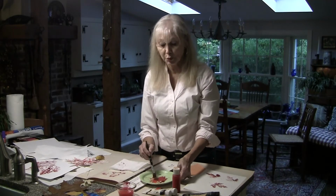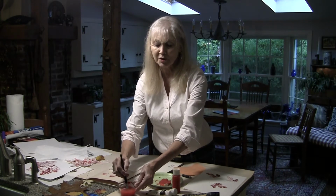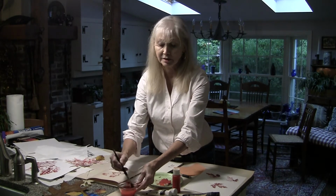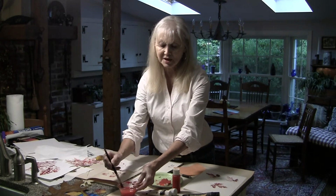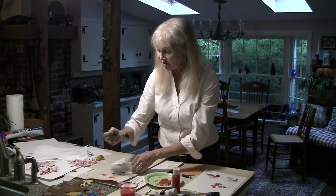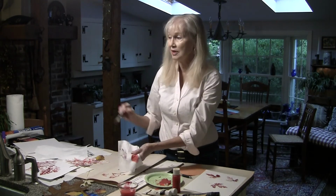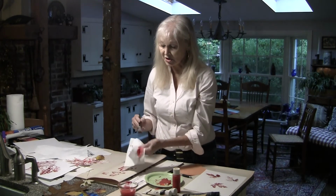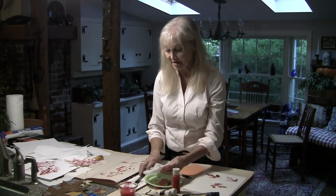When you're finished printing, be sure you clean your brush right away, because if you're using acrylic paint, the paint will dry on the brush and you'll never get it clean again. It'll be stiff and you won't be able to use it. So make sure you take a few minutes to clean your brush. And I'll be putting this under the faucet when I'm finished here, but get it nice and rinsed, blot it on the paper towel, and put this aside.